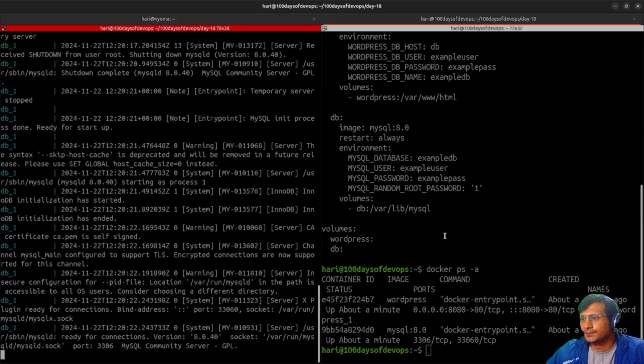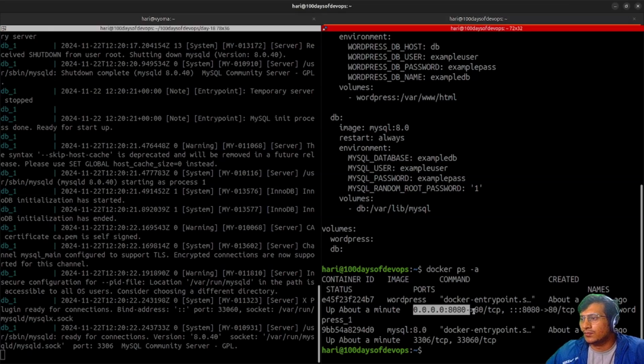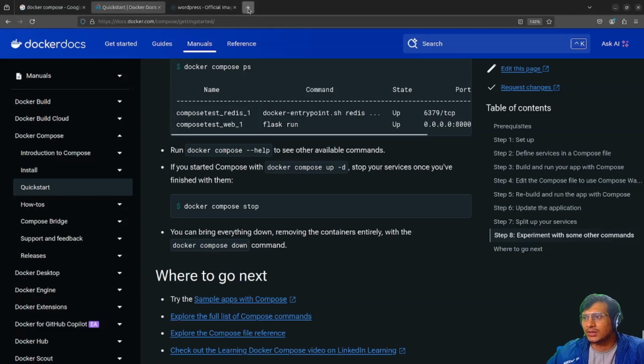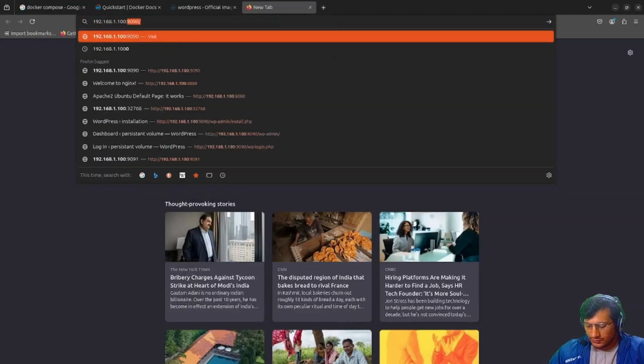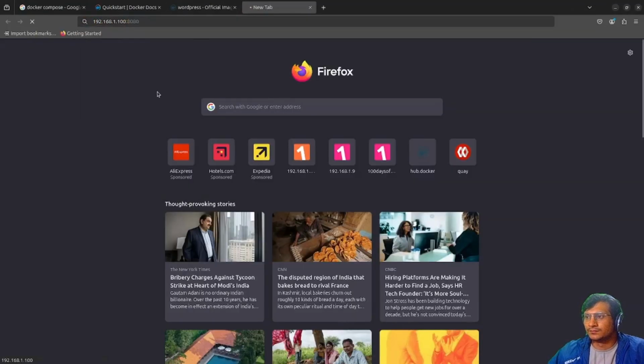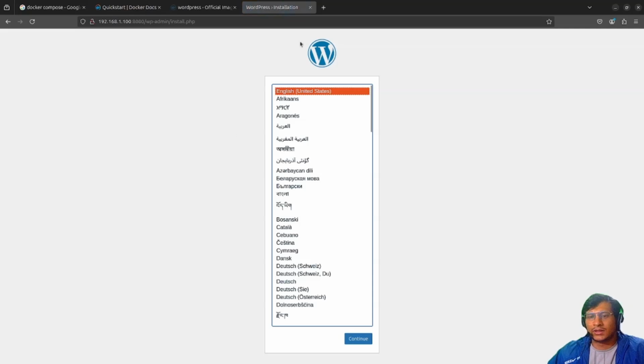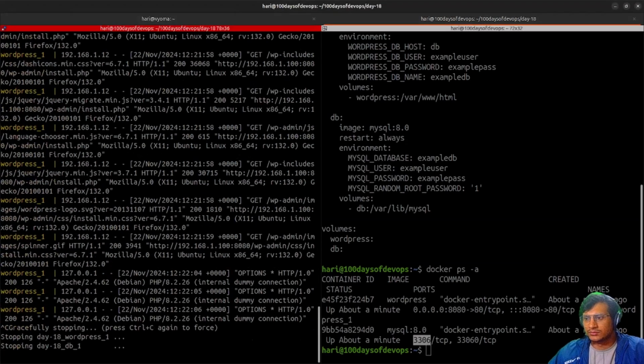Just a moment. So first of all, let's just see on port 8080. Our service is running right now on port 8080, and this is exposed, but only to the containers in the same network. So let's just open 192.168 port 8080. So yeah, our WordPress server is running in just one single click. Okay, and if I just go and stop, it will stop. Why so?